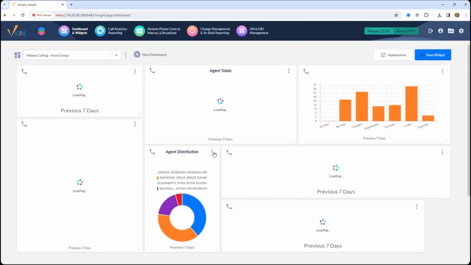There we go. So yeah, this is a basic sample, kind of like a hunt group dashboard. Here again, those aren't my same agents, but this is probably for a different hunt group. But distribution, calls per hour, agent totals. I think this one's going to be the same grouping where we're showing this information here, but just counts once it comes in. It's dragging today, but yeah.